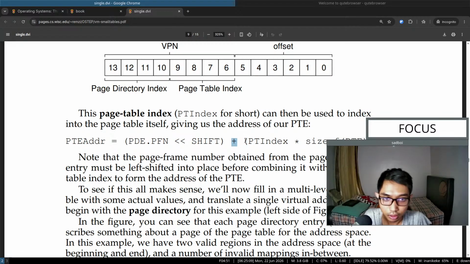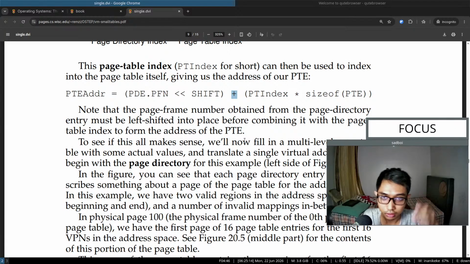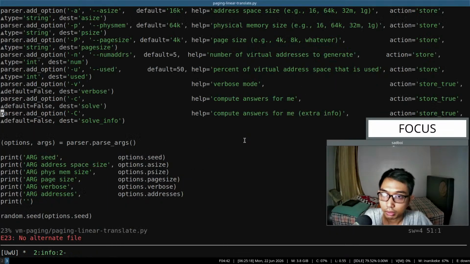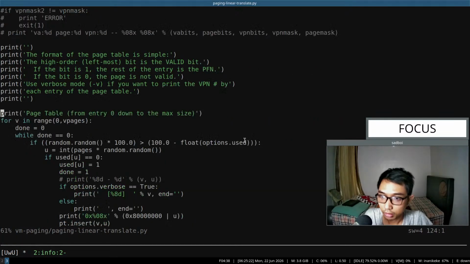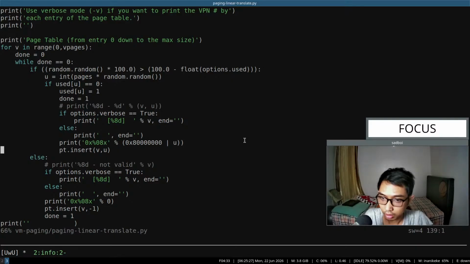if we use arithmetic or operator here. I mean from previous script here. Is this the one?